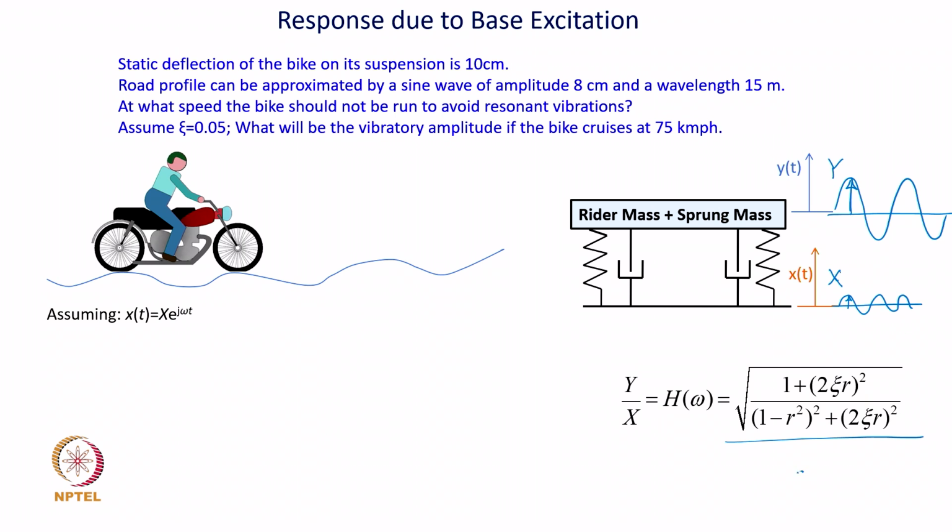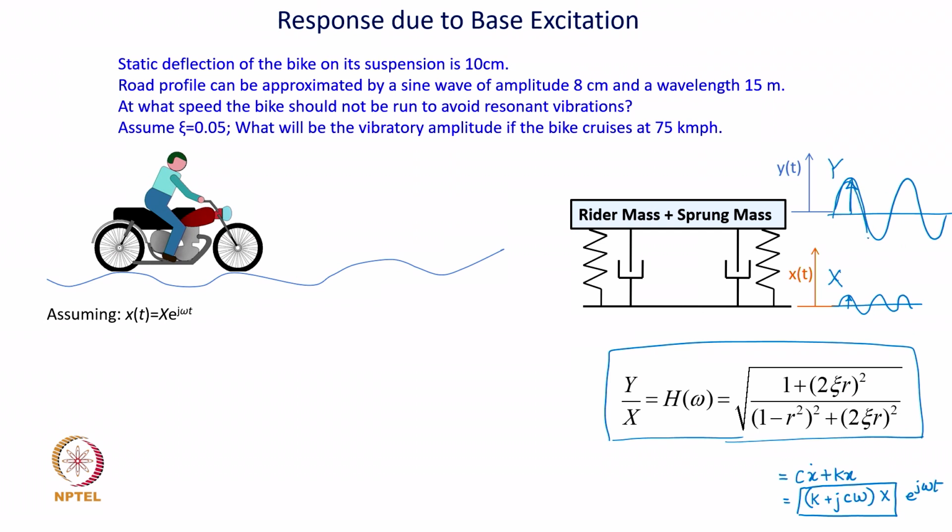In fact, when we wrote c x dot plus k x on the right hand side of the governing equation, you may say that the excitation force is nothing but k plus j c omega times X e to the power j omega t. That means it is nothing but a force excitation with a force magnitude given by this. If you substitute for x dot and x, that is what you will get as an excitation force. So, one can interpret it that way, but this is what you have: the ratio of the output response of the chassis of the vehicle normalized with respect to the input motion at the base is given by this expression, simply put.